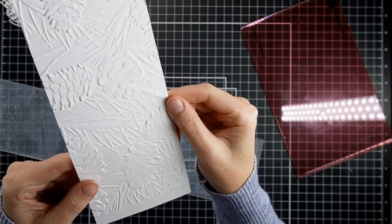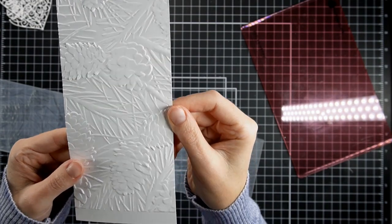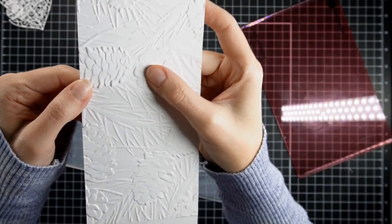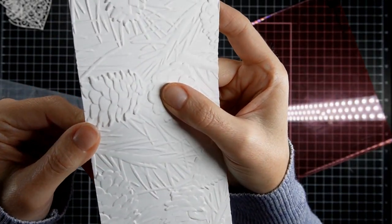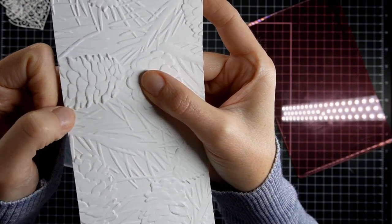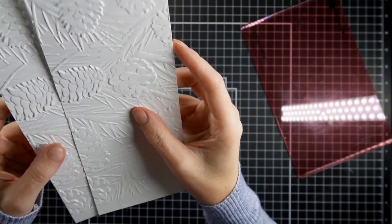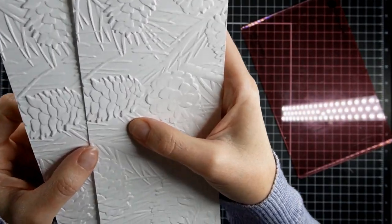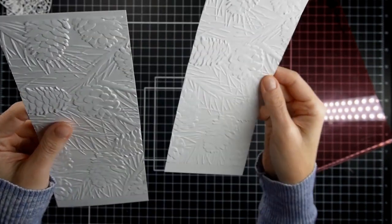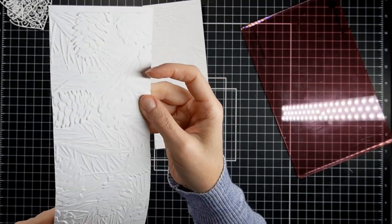And I know that there's some on the market, which I'm going to get my hands on, that have stencils after you emboss it that you can put over it and then color it in very quickly. Oh, it's so cool. So yeah, that is way neat. In fact, I had a little bit more fun and did a second one after misting it with water to see if I could get a little bit less cracking. There was hardly any cracking. I didn't notice a big difference, but maybe that's just my cardstock. I'm not sure. So all right, Mary, we've got to move on with the video. I can't stop staring at it.